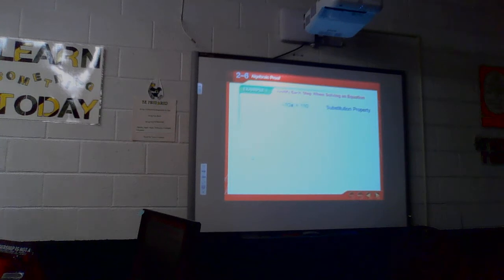So here's kind of a picky step. I wouldn't include this step. If I do the addition, I'm going to just show this as my next answer. I'm not going to say that I'm going to substitute my answer in for it. Okay? Last but not least, what would I do? Divide by negative 10. Exactly right.